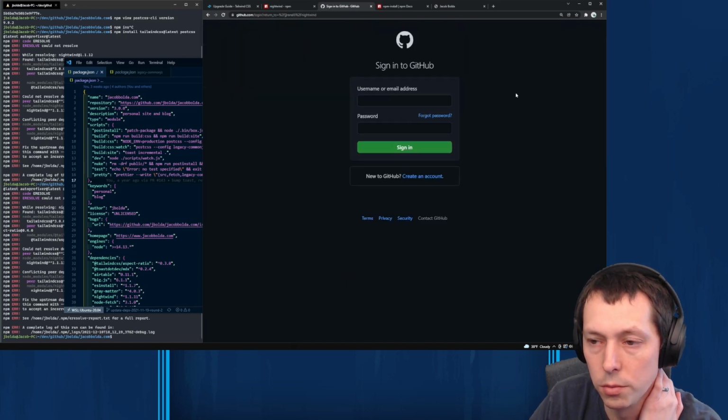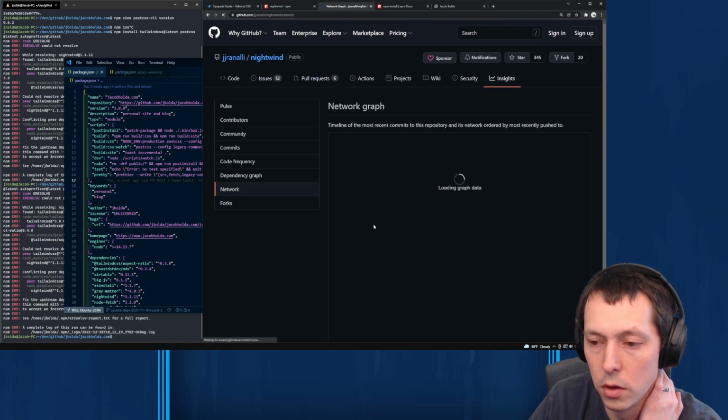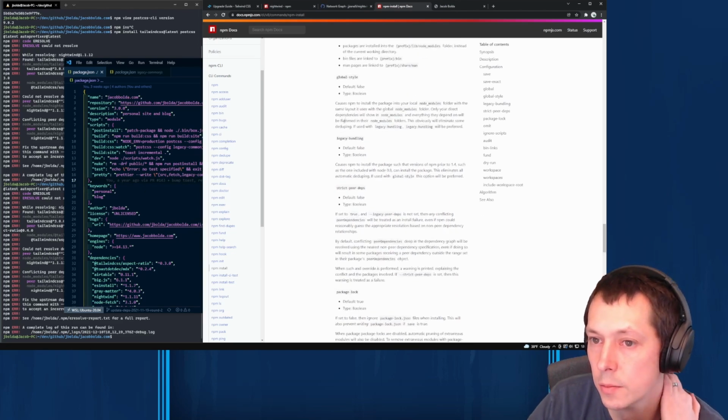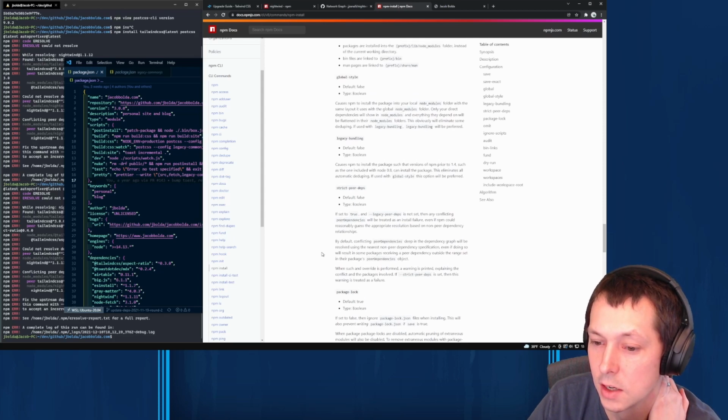Just out of curiosity, whoop, meant to do that. Kind of curious if anybody has since just tweaked this. So I suppose we could tweak our package lock.